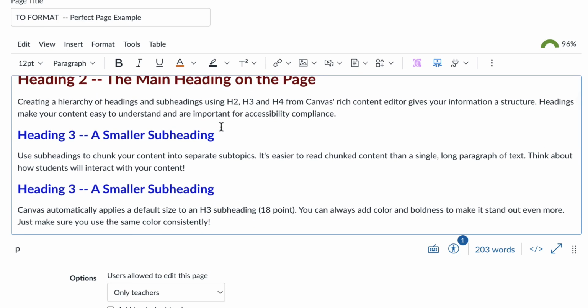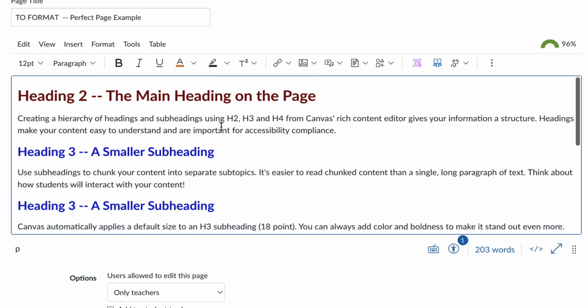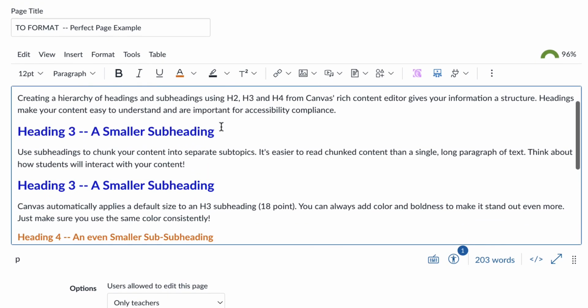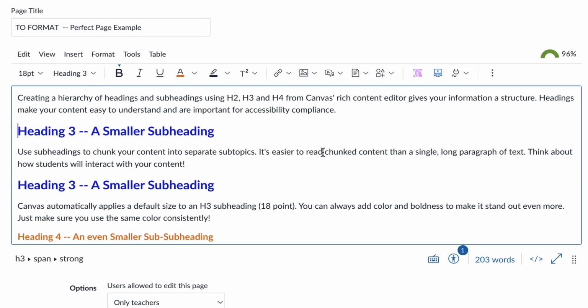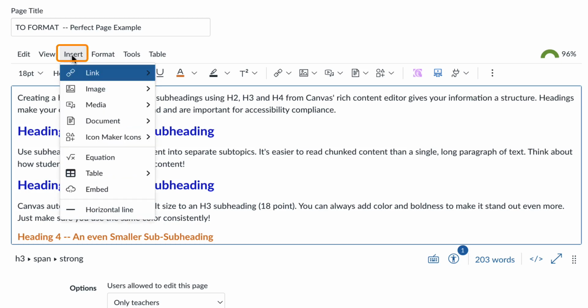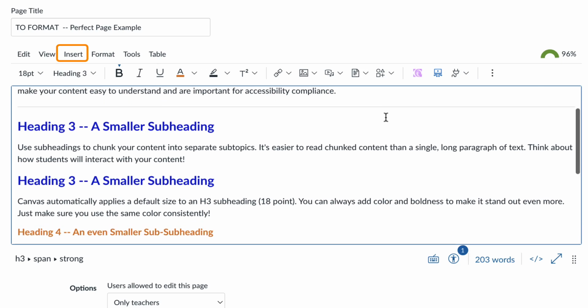It's very important to break up your content into chunks so that students are able to take it in quickly and easily. Another thing I can do is to separate my headings by adding lines between them. I could click on the left edge of the first heading 3, select Insert, Horizontal Line.